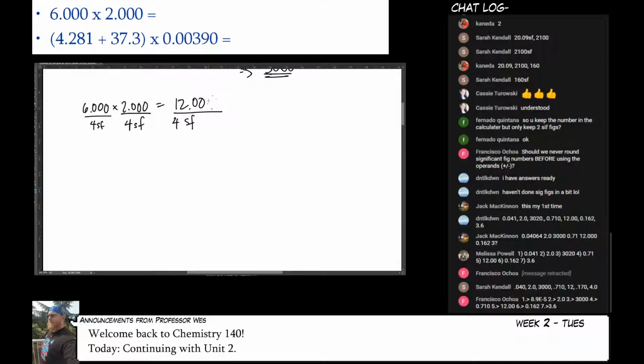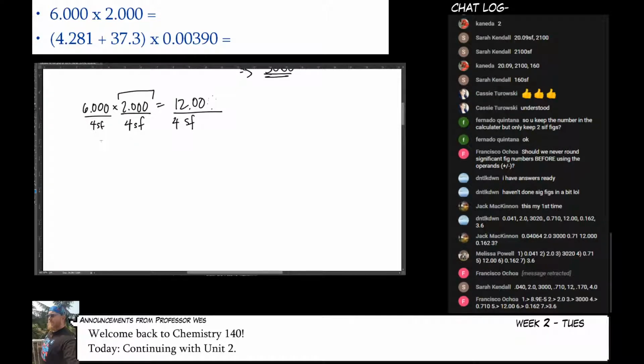Now you might be looking at that and saying, well, wait a second, 6 times 2, isn't that the same as just doing 6 plus itself? And the answer is, yes, but this is not 2, this is 2.000. You would need to do exactly 2 in order to do that and keep the sig figs. So as written, I am multiplying 6 to 4 sig figs times 2 to 4 sig figs, and not 6 to 4 sig figs times exactly 2. Okay, so keep that distinction in mind. Make sure you're following the rules.